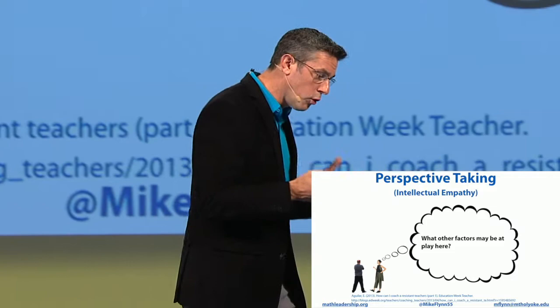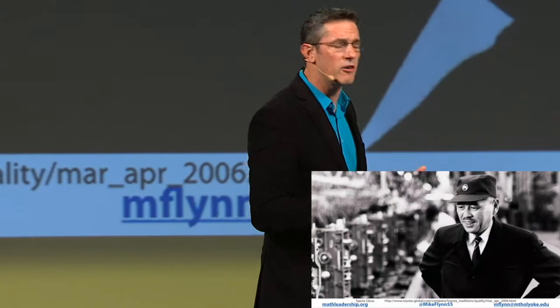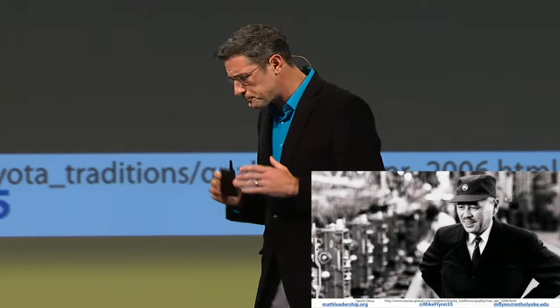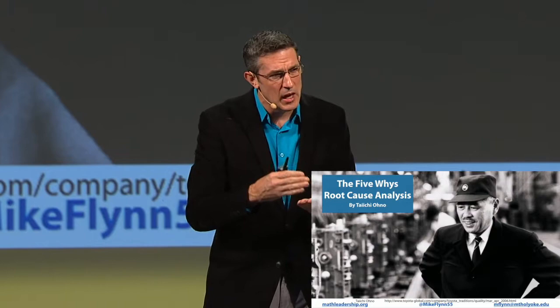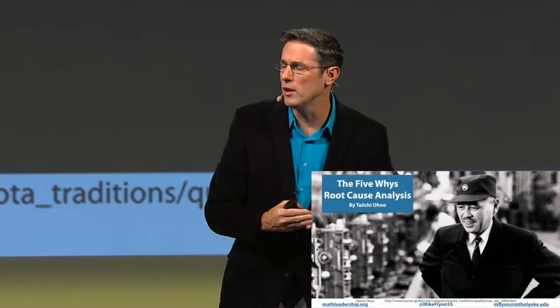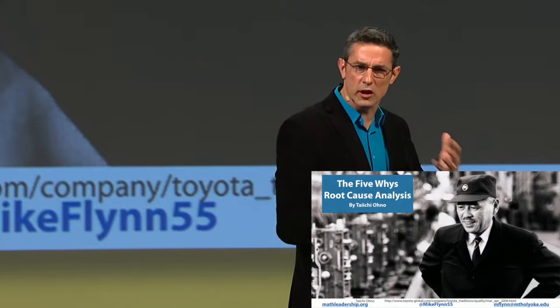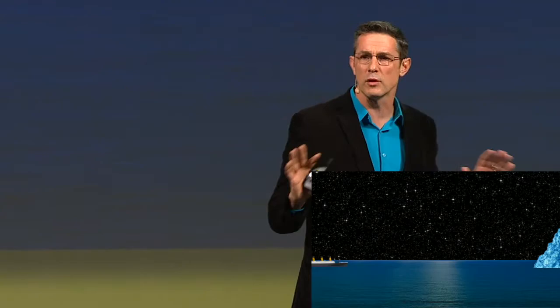Just that process alone will give you some insight. Another tool you can use when encountering resistant behavior comes from the car industry. This is Taiichi Ohno — he was an engineer for Toyota, and he designed what's known as the Five Whys Method. This is a way to get at root cause analysis. He designed it because if something fell apart on the floor — maybe a machine broke down — he asked his engineers to ask 'why' five times to get to that root cause. For instance, if a machine broke down, they'd say: why? The fan belt broke. Why did the fan belt break? It overheated. Why did it overheat? And so on.